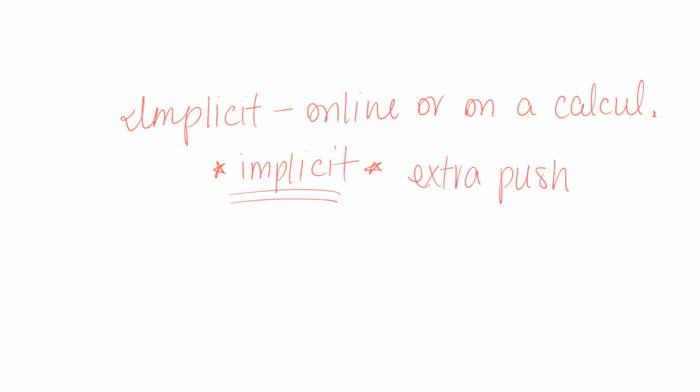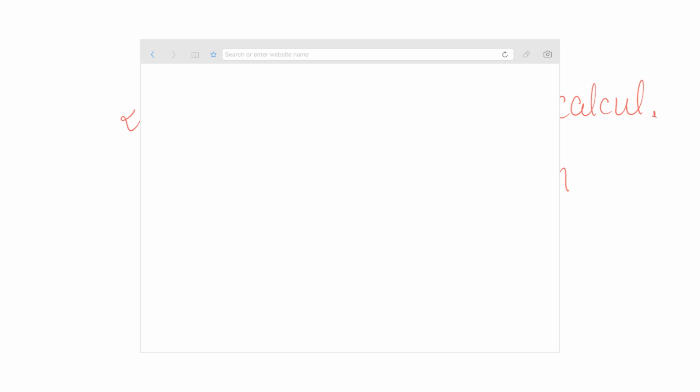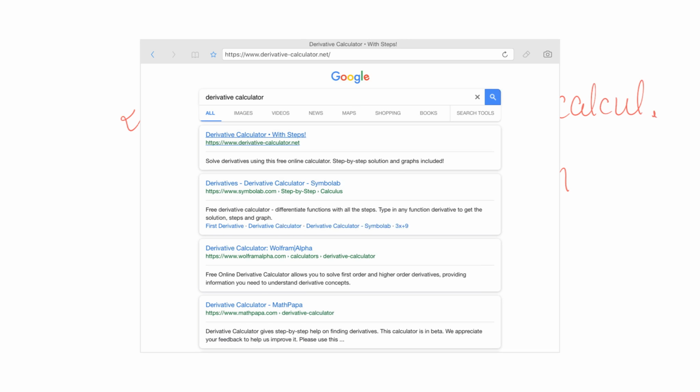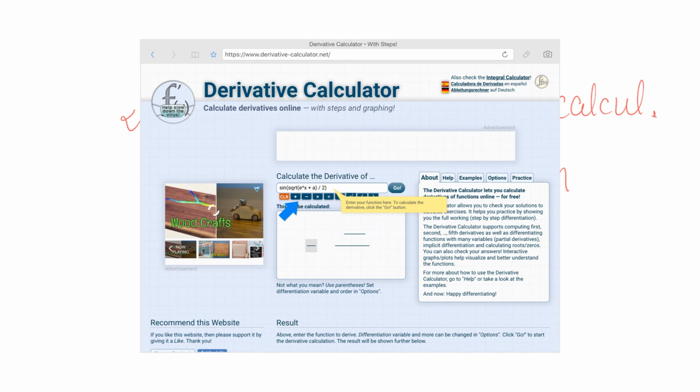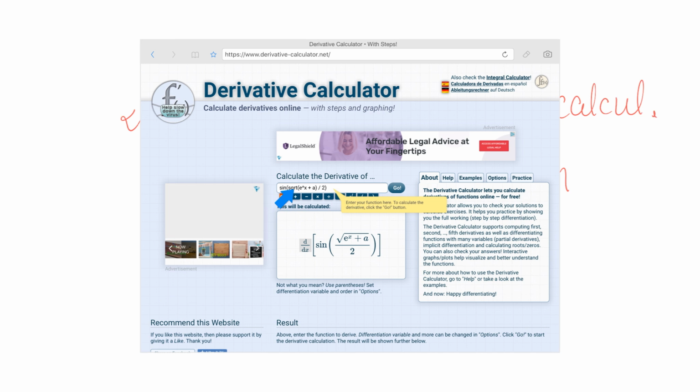So if we go online, have you guys been to the derivative calculator? All right. So if you go online, there's a derivative calculator that you can use, and I think you'll find really useful because you can double check your work, and it'll also show you steps. And if you use a derivative calculator, you kind of have to learn how to speak its language, but you can put any derivative right in here, and it'll show you the steps.